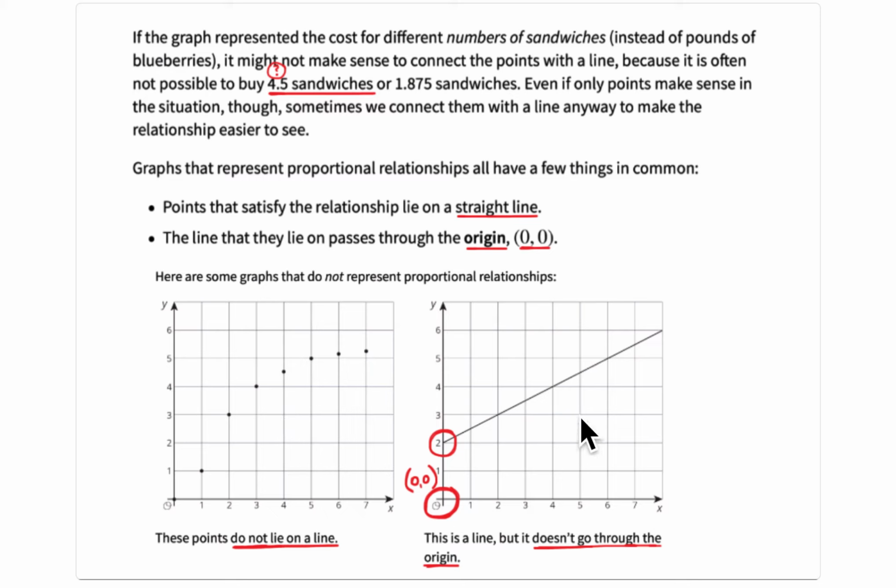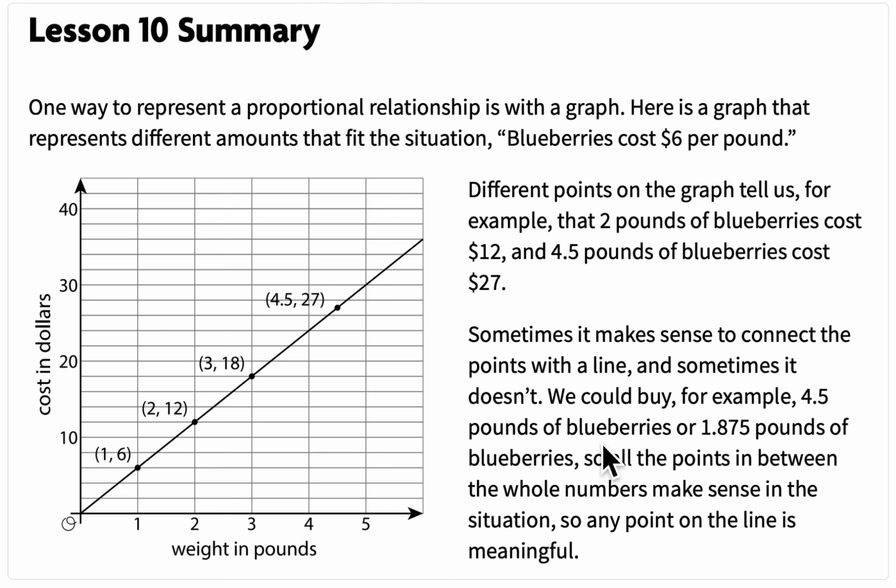Something else happens. On the other hand, if you have a straight line, but it does not go through the origin, that's not going to represent a proportional relationship either. In the same situation here, same idea, if I double x from 2 to 4, y goes from 3 to 4 as well. Not 3 to 6. It should go from 3 to 6 if it were a proportional relationship. But when x doubles from 2 to 4, y goes from 3 to 4. So it does not double. So that's another piece of information that tells you it is not a proportional relationship.